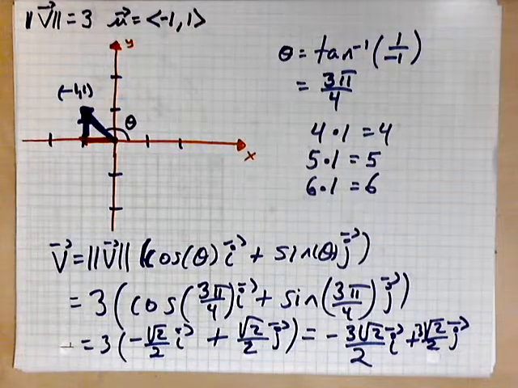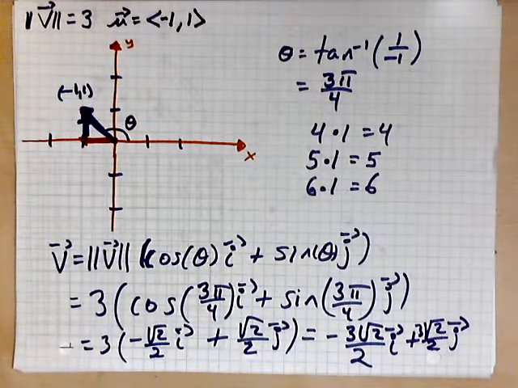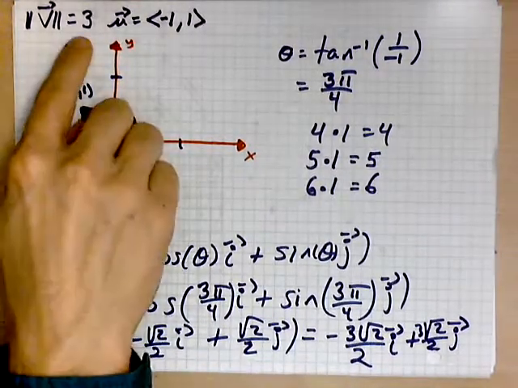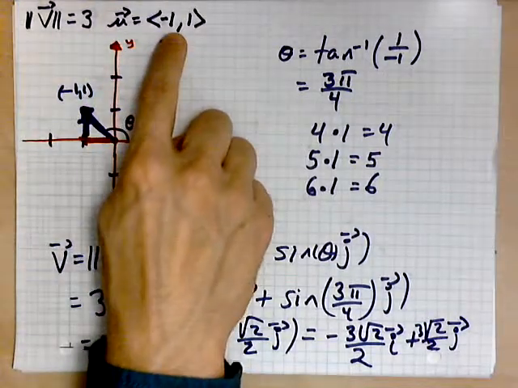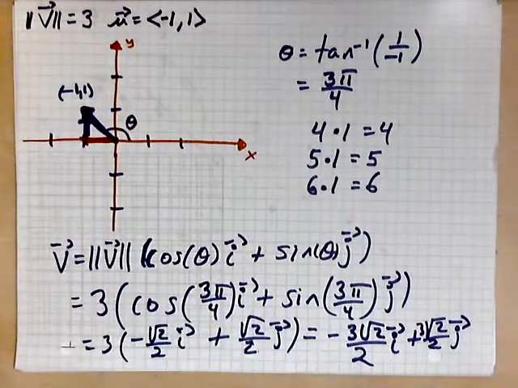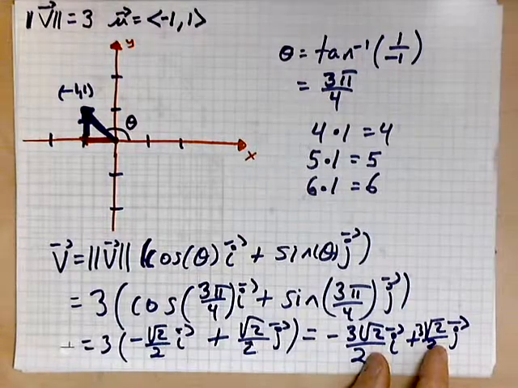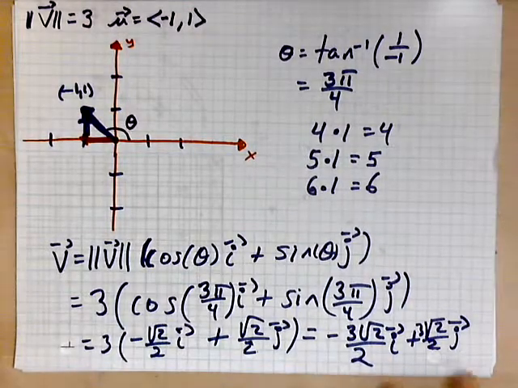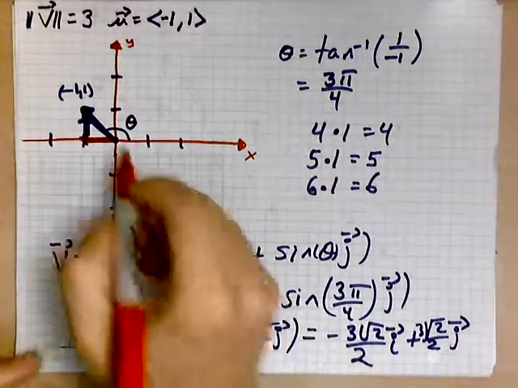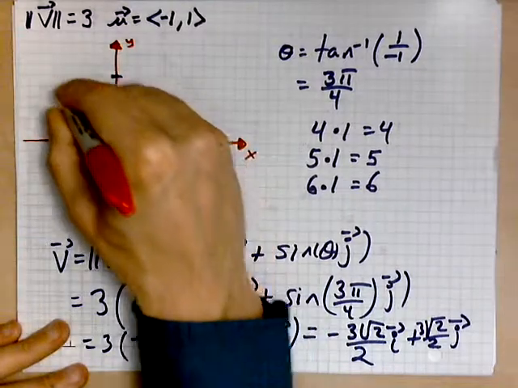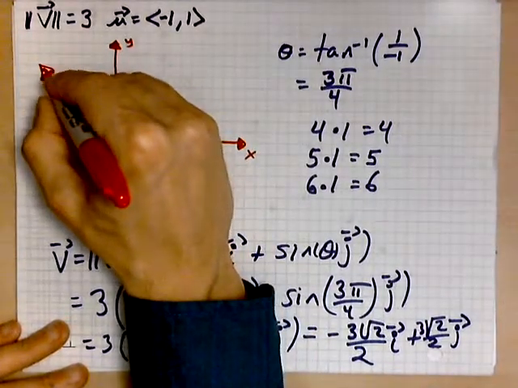So what is this telling us? It's telling us the following. There's a vector whose length is 3 that is parallel to this one, and the components of this vector are as given here. So what you might want to do is take this now and draw this. It roughly would look like something like this.